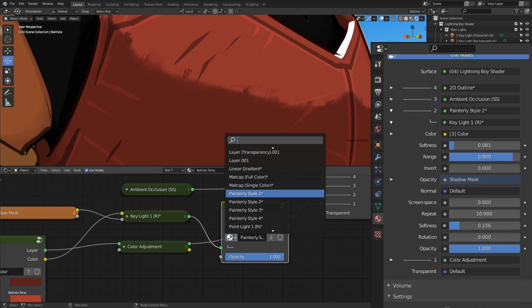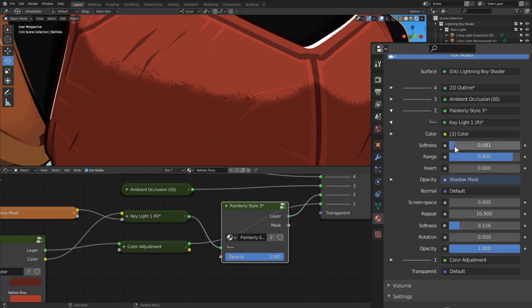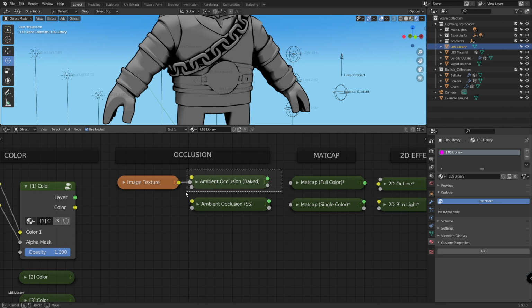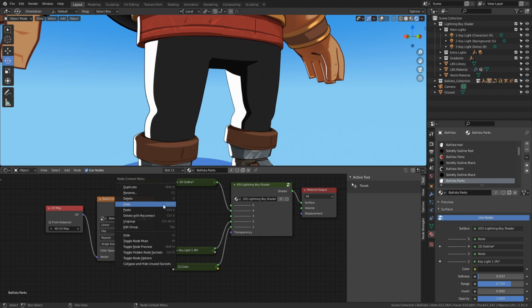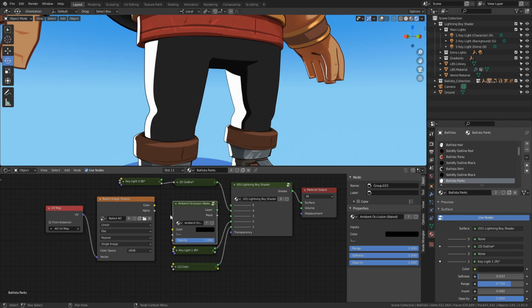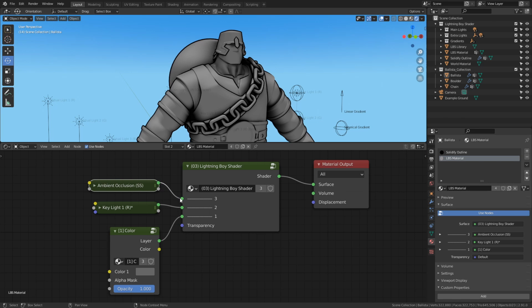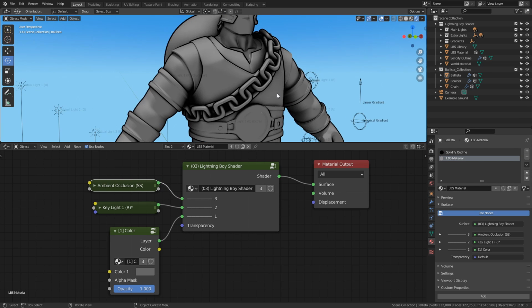This can be useful when you have a very close-up shot and you want to break it up to look a little less perfect and 3D. Earlier, we've shown how to use the SS Occlusion, which is the real-time occlusion you get from EEVEE, but you can also use baked occlusion, and we even have a special node for it, which lets you change the softness and range easily. If you're confused about the difference between these two occlusion types, it goes like this.